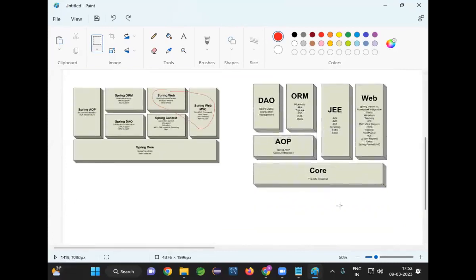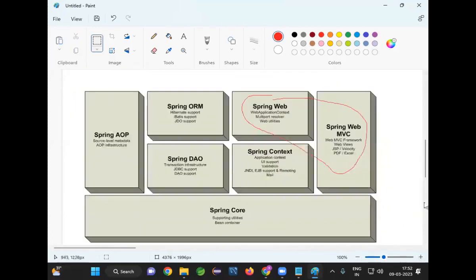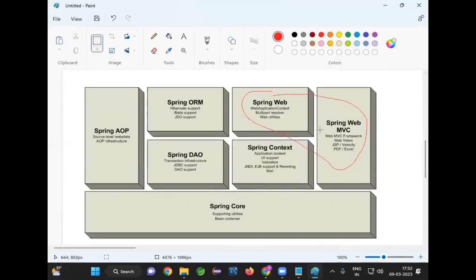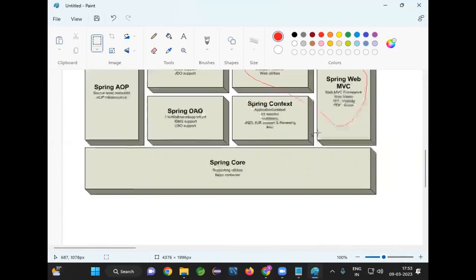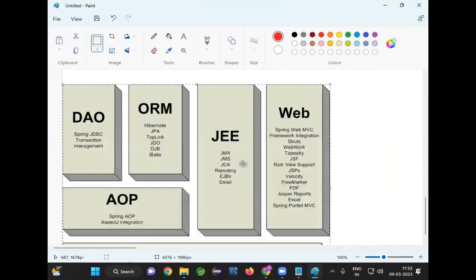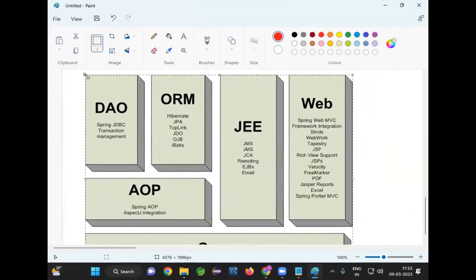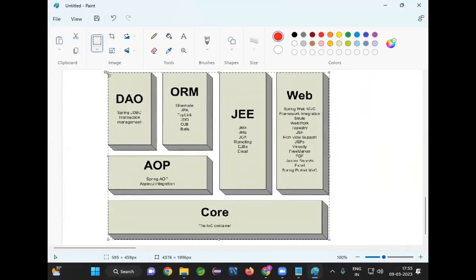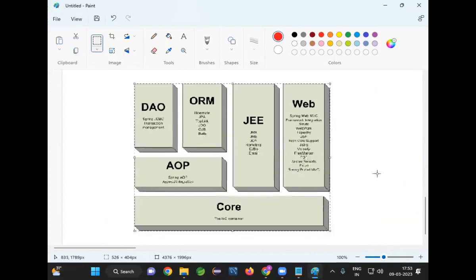Right. So in the 1.x version, how many modules were available? In the 1.x version, there are 7 modules available. In the 2.x version, how many modules are there? 6 modules are available: Core module, AOP, DAO, ORM, JEE, web.